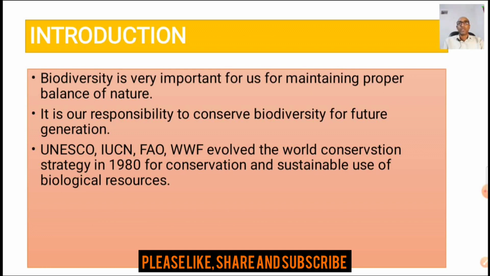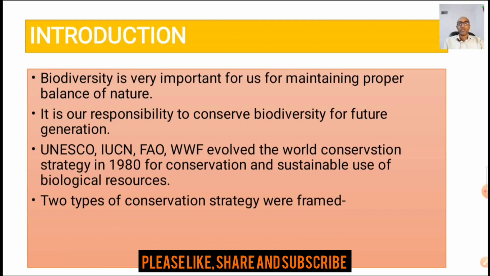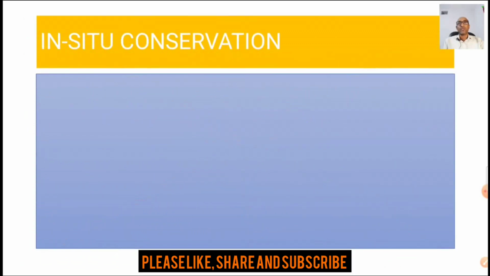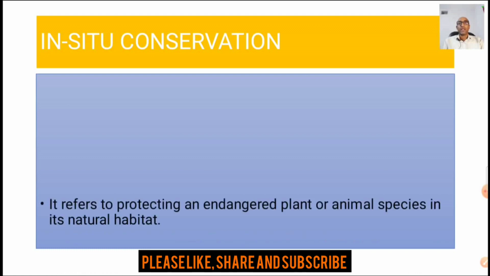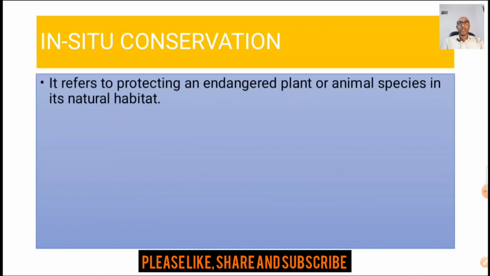Mainly, two methods of conservation strategies have been framed. These include the in situ conservation and the ex situ conservation. So, let us start our video with in situ conservation. So, what is in situ conservation? The in situ conservation means protecting the endangered plants or animal species in their natural habitat.